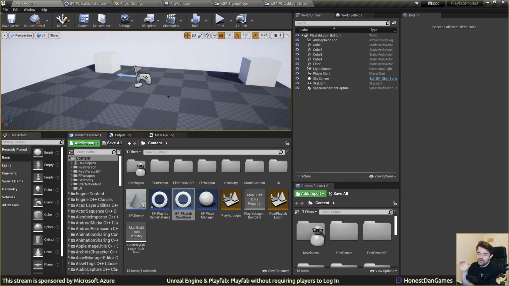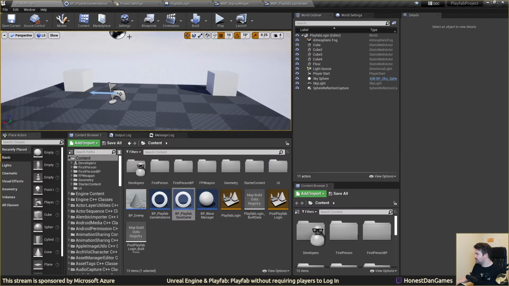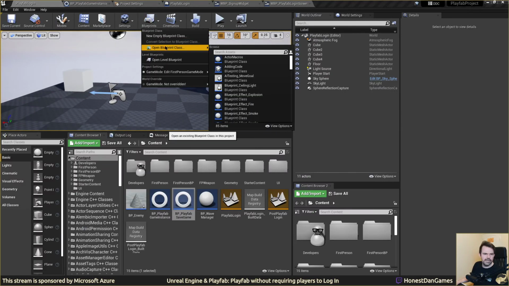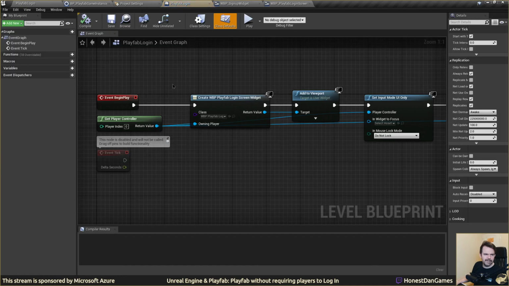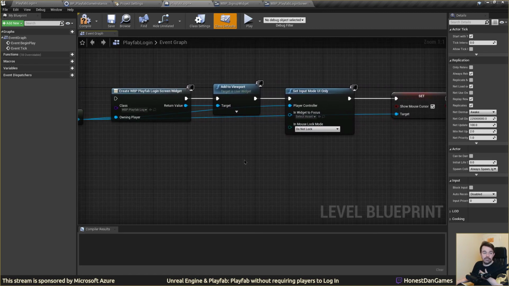So it's going to be a little bit confusing because when I launch this initially, it's going to show the login screen like we saw before. And I don't want people to be confused thinking I'm logging in now for this to work. So what we're going to go ahead and do, let me just save everything as well. I'm going to go to the level blueprint, and we're going to go into the begin play function, and I'm going to just get rid of this bit. This is the bit that was adding the login widget to the screen because we no longer need to log in with that, right?